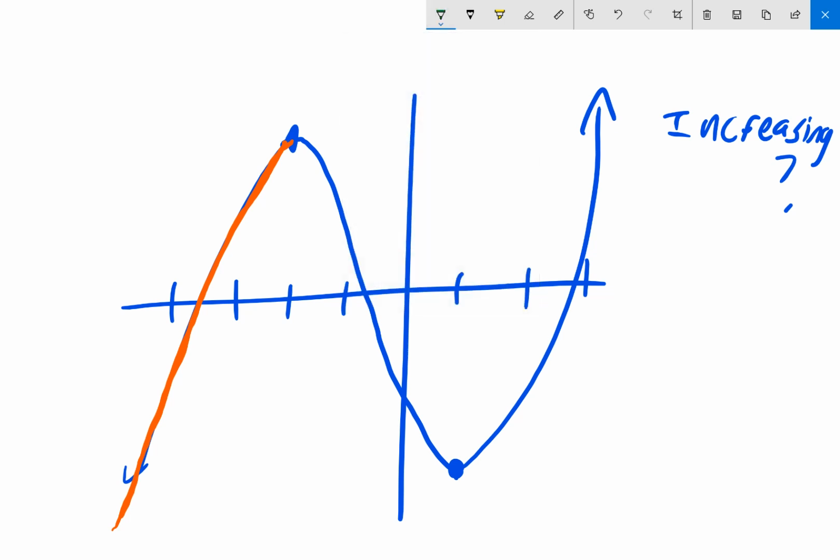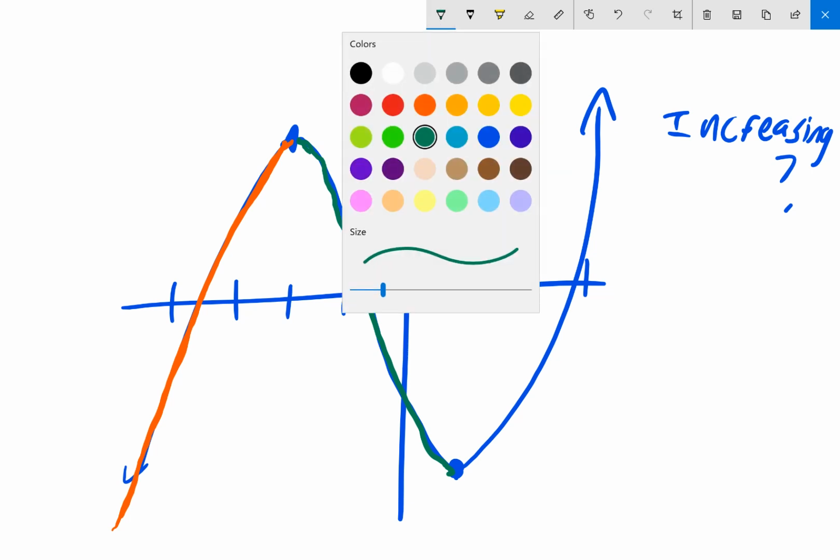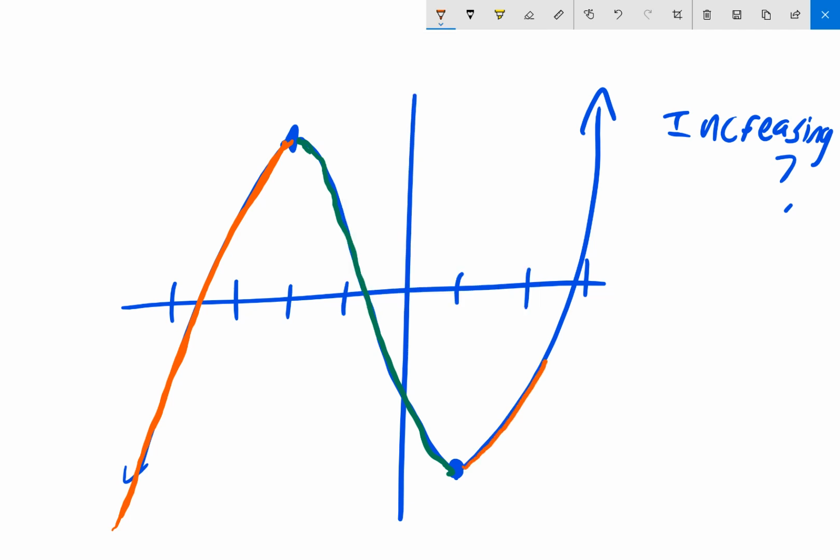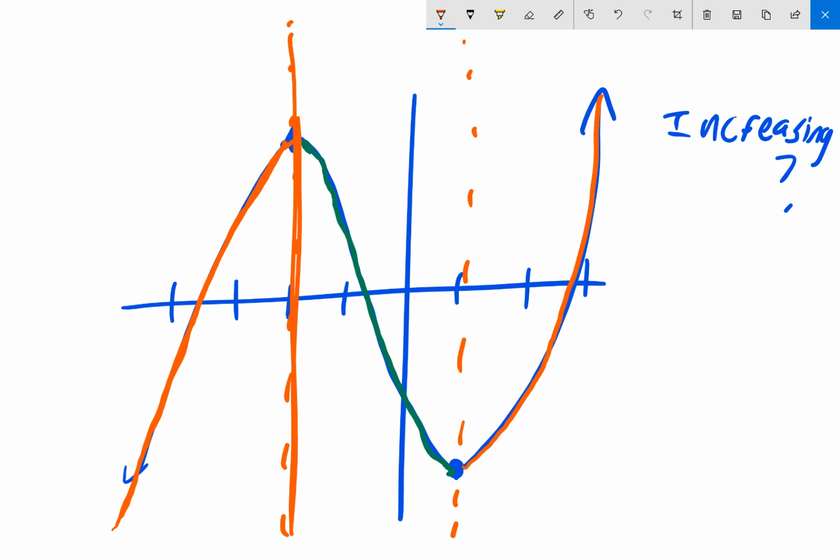Now, in green, I'll put decreasing because here, from this point downwards, it's decreasing. You see that? Because from left to right, you're decreasing. So that green part is decreasing. And then it turns around again, and you start increasing again. So when it's asking what intervals am I increasing on my graph, of course, my graph is different than your graph. Keep that in mind. My graph is increasing all over here in this space. It's not increasing here in the middle where that green is, but it's increasing everywhere to the right of this. And it's increasing everywhere on the left side here as well.